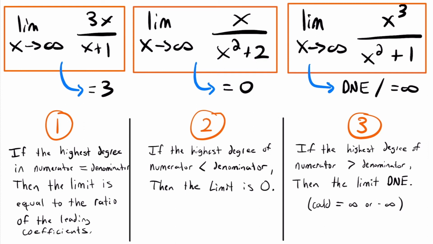And then our third guideline says that if the highest degree of the numerator is greater than the highest degree of the denominator, then the limit does not exist, or could approach infinity or negative infinity. And we found that for our example here, where we had x cubed, which was a greater degree than the denominator of x squared, and we found that it did not exist, but it did approach infinity. And so these are the 3 guidelines that apply to these limits at infinity of rational functions. So you might want to take a note of these because they're going to be helpful in checking your answers going forward.